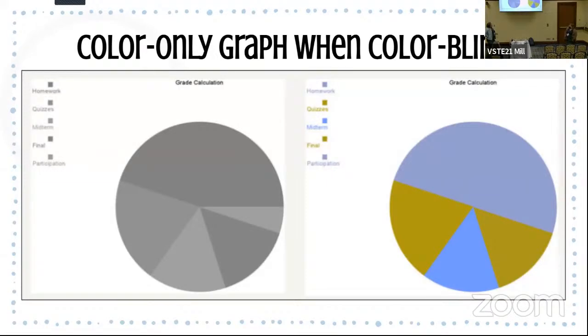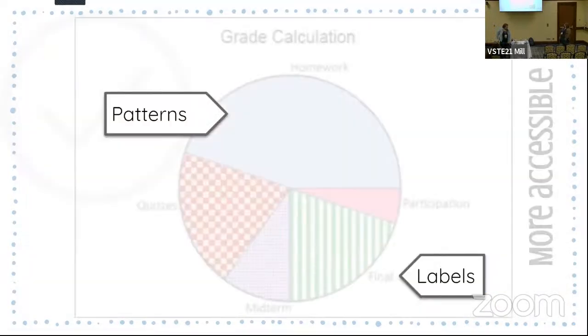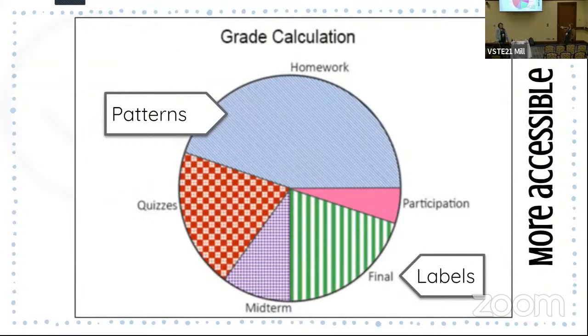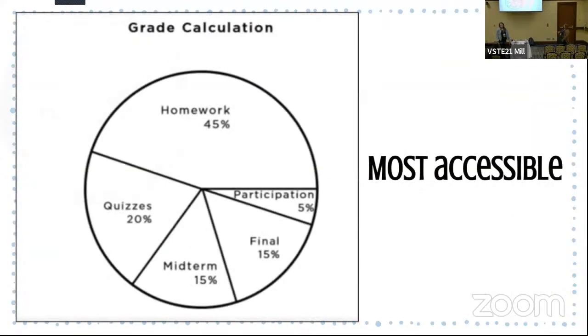And that's something I had never really thought about before I went through the program. Now, if we go to the next slide, you can see in this one, it adds a little bit of a layer. It's easier to understand. You have the patterns and you have the labels, which really help your students, and it is more accessible. And then our last one, truly, this is the best option that you could give students. Is it boring? Sort of, but it's more accessible for them, and they can take this material no matter what kind of learner they are and understand it.